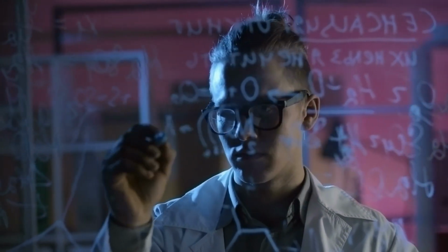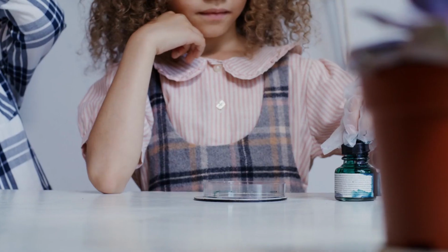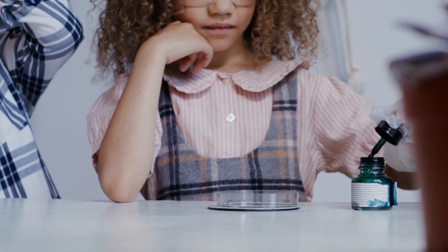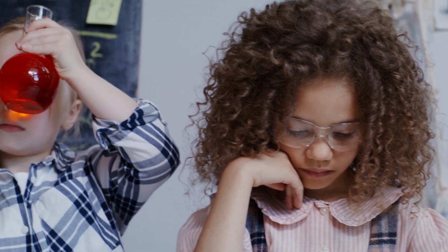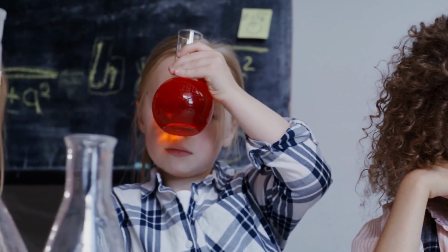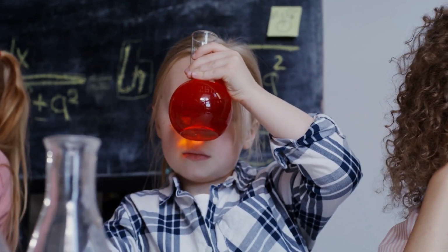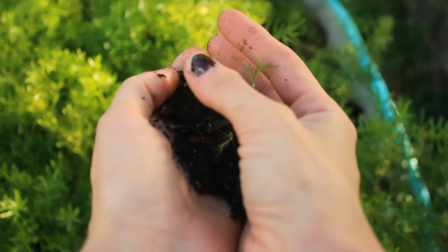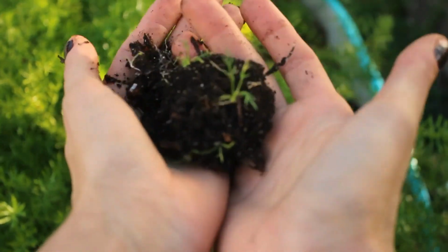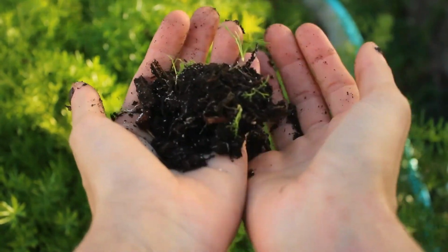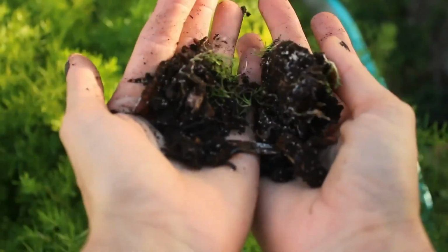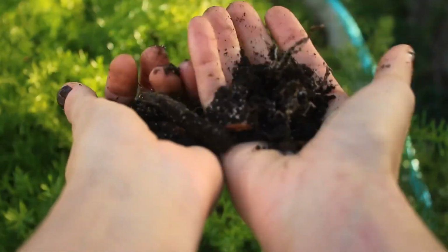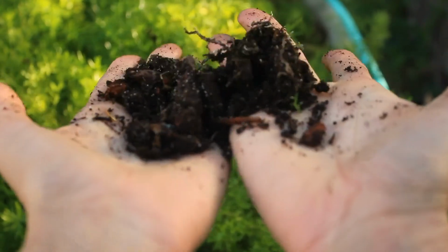Formulating a hypothesis. After choosing your question, the next step is to predict the answer. This educated guess, known as a hypothesis, is based on your current knowledge, previous research, or observations. A hypothesis might state, if soil pH levels are increased, then the growth rate of tomato plants will decrease. This prediction should be specific and falsifiable, meaning it can be proven true or false through your experiment.